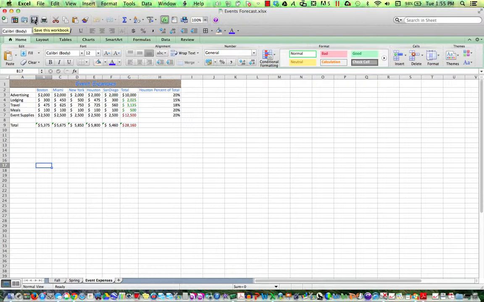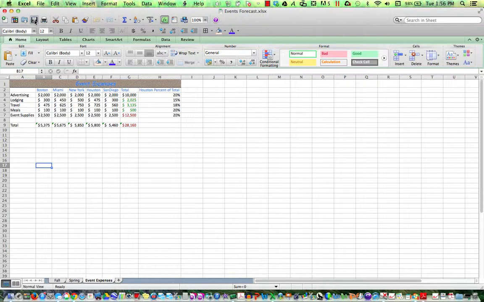Okay, to delete and insert rows or columns. So rows or columns can be deleted by clicking on the number or letter of the respective row or column and right-clicking and choosing Delete. You can insert a column or row by clicking on the column or row beside or below where you want the column or row to go and right-clicking and choosing Insert.